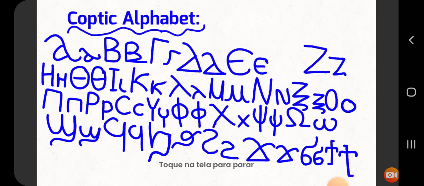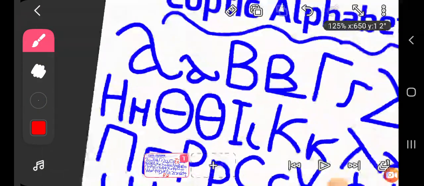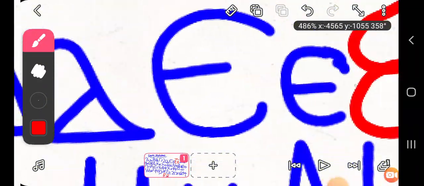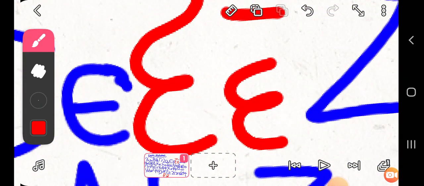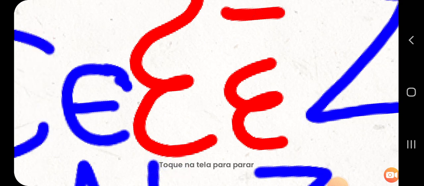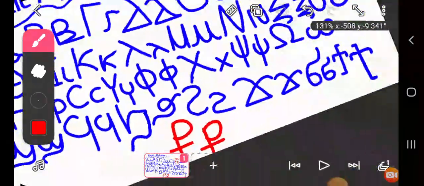That is because there are some extra symbols that correspond to numerals in this writing system, and I shall write them in red pen. And so the numbers go as follows. The letter alpha has value 1, then value 2, 3, 4, 5. This is the one that has value 6, but isn't an actual letter of the alphabet proper. Then it's value 7, 8, 9, and then 10.